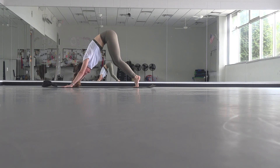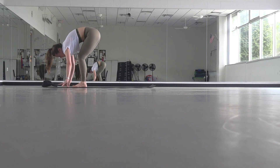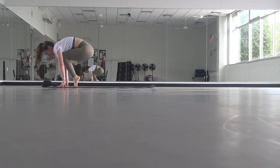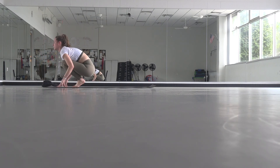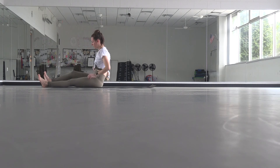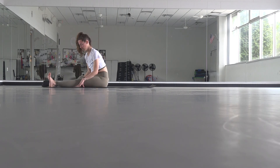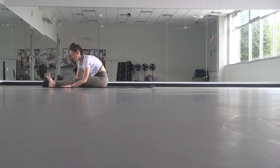From here, rise onto your toes, bend your knees, take little steps forward — feet to hands. When you get there, bring your toes to touch, rise onto the balls of your feet, and sink your glutes all the way down. From here we'll get a little stretchy to cool down. Bring the sole of your right foot to the inside of your left leg, then square your hips over towards the left side. Start to hinge forward, flex your left toes, relax your face, relax your jaw, just settle in.